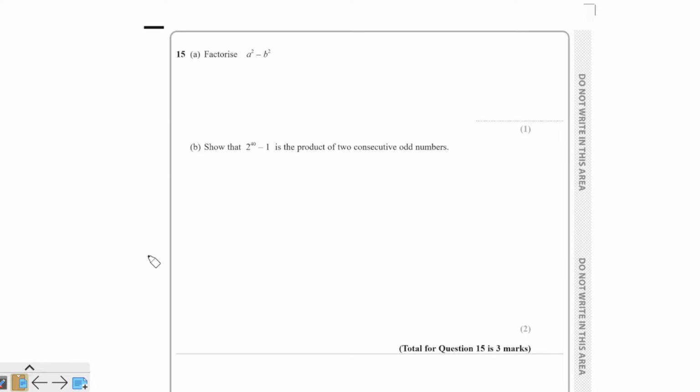That is difference of 2 squares, because, well, the difference is the subtract. A squared is a square number, b squared is a square number, difference of 2 squares. And the way that we factorise difference of 2 squares is you do the double brackets, you square root both, so that would obviously be a and a, b and b. If it's an actual number, you square root the number, and then 1 is plus, 1's minus. Okay, that's why it's only 1 mark, because it's just something that we should have memorised. We should just know, I can see that, difference of 2 squares.